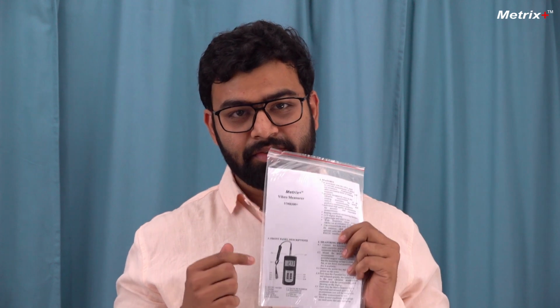There should be the test certificate, which ensures that the meter has been tested as per the national standards. There should be the instruction manual, which shows you how to use the instrument. Please make sure you read this properly before operating it. Then there are the various accessories.